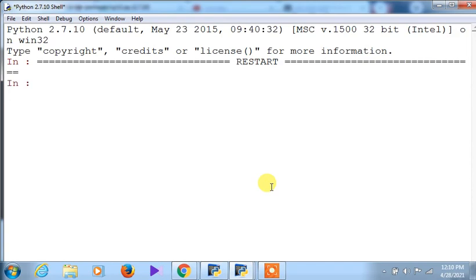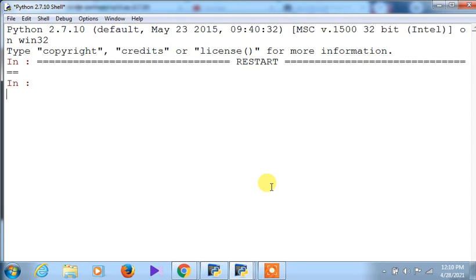Yesterday there was some problem in execution. Let's see, today hopefully it won't happen. I had told you that the series will have the default index 0, 1, 2, 3, 4 in that way.